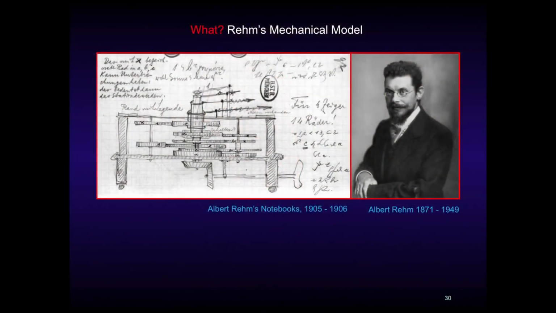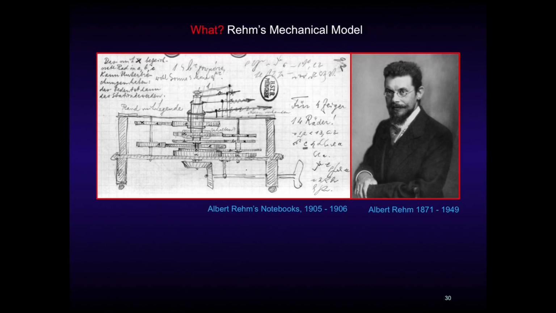Rem was the first person to really understand the essence of the Antikythera mechanism as an astronomical calculating machine. He realized that it used bronze gear wheels to calculate these astronomical cycles. He got the mechanics completely wrong. He simply didn't have enough data. But he had these extraordinarily prescient ideas.